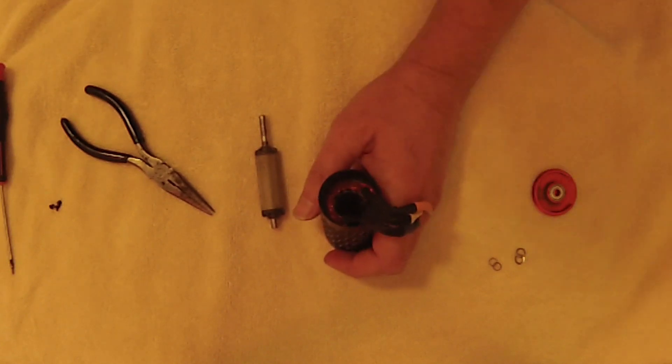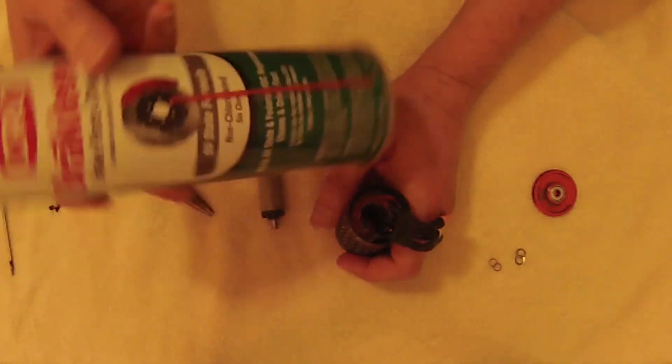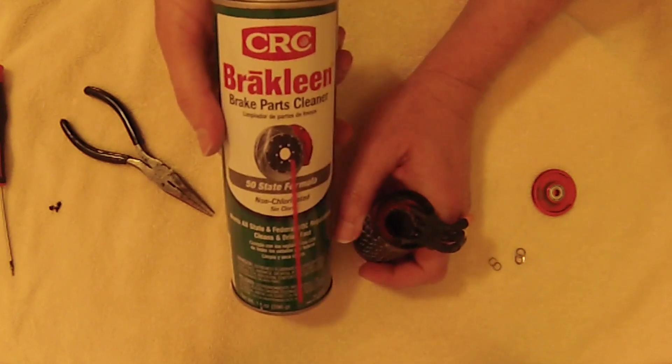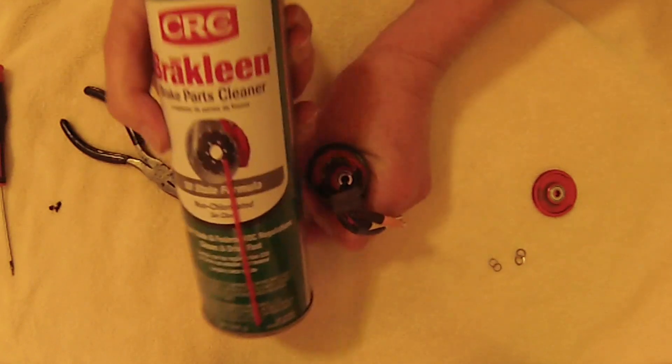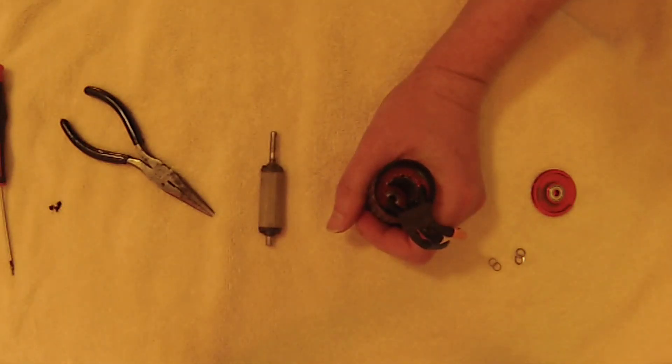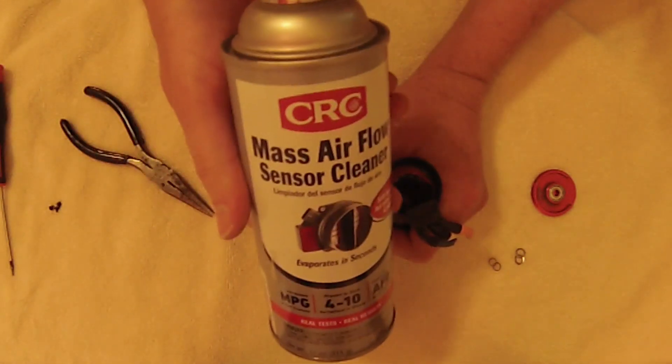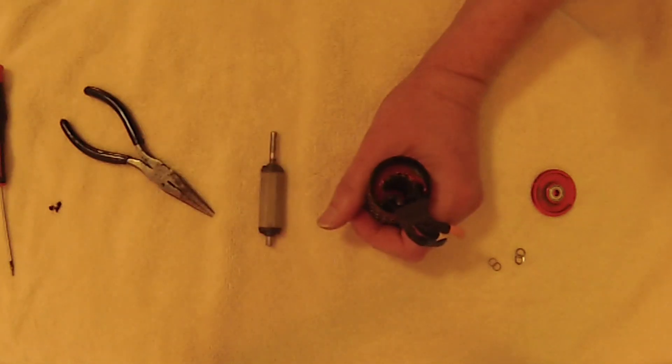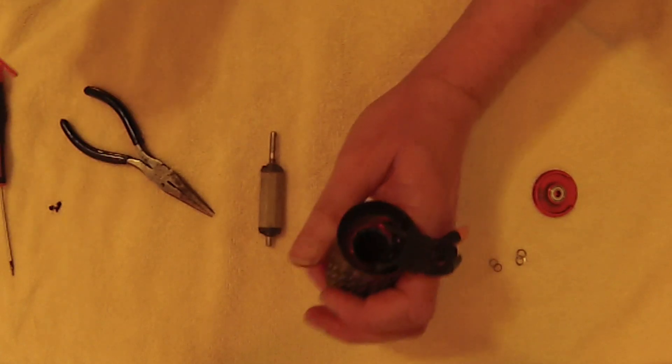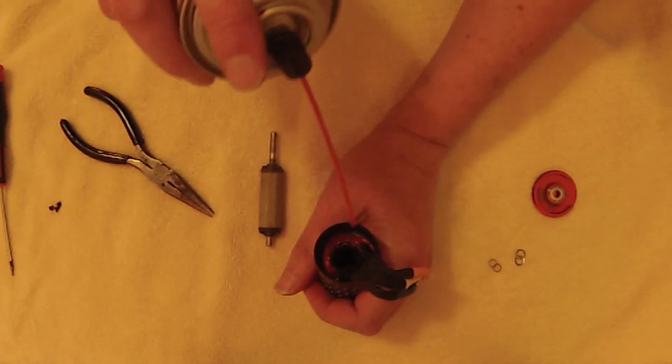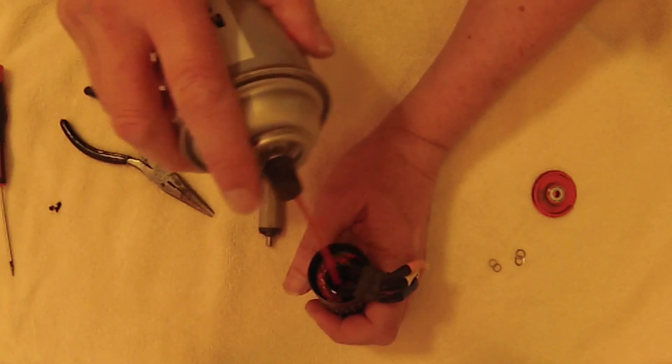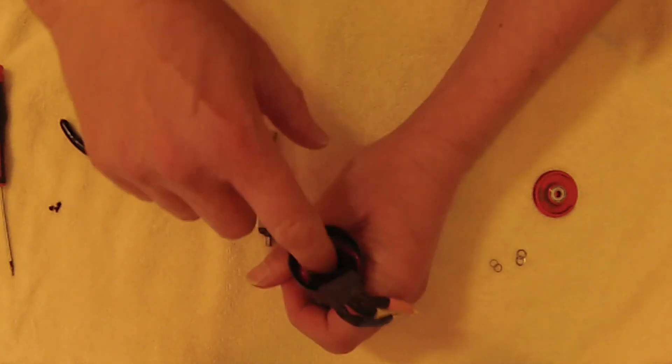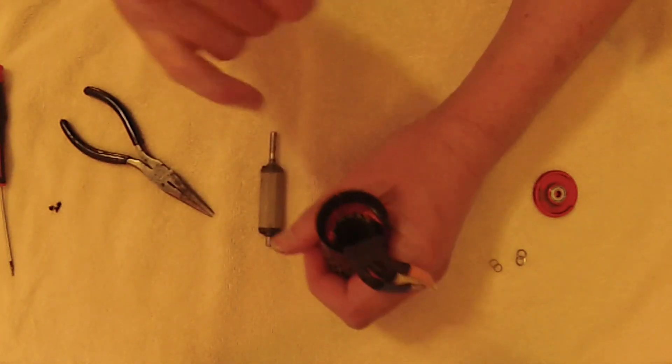Without further ado, this is what I did. I just sprayed it down with brake cleaner. I guess technically, since it's like an electronic piece of equipment, you should probably use an electronic parts cleaner, but just take your spray can, do this outside obviously, and spray in there rigorously. You're going to have like a ton of junk come out of there.